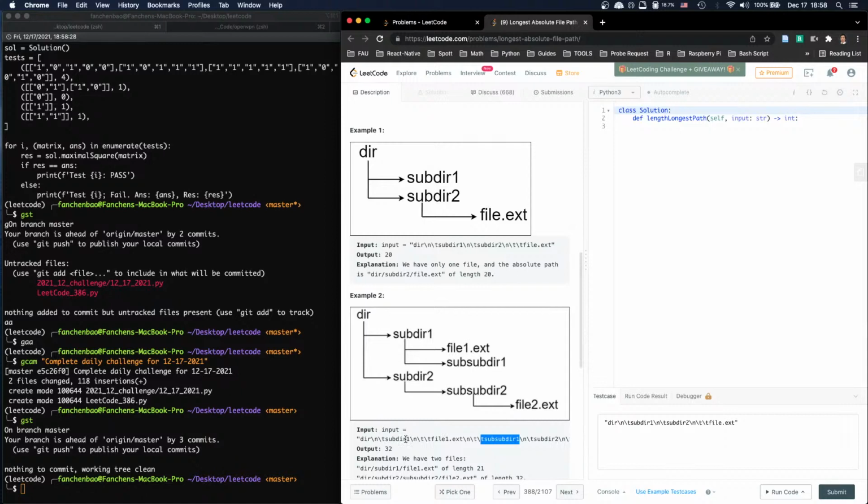After we push to the stack, we're going to check the last item. If the last item has an extension, which means it has a dot, that's a file. And then the total length of the characters inside the stack will be the length of the file. All right, and once the file is done, if it's a file, we just pop it.